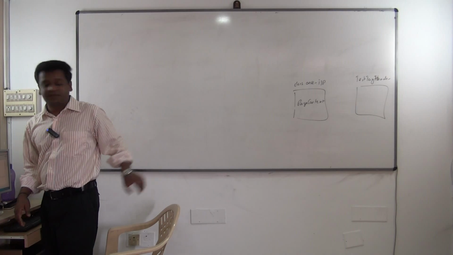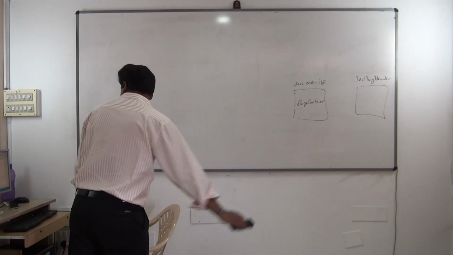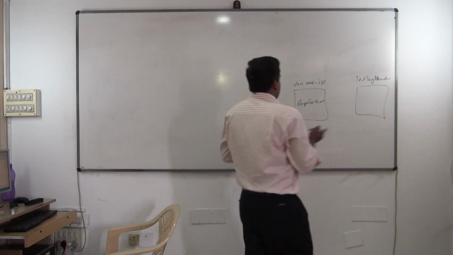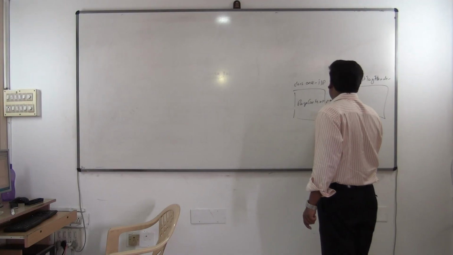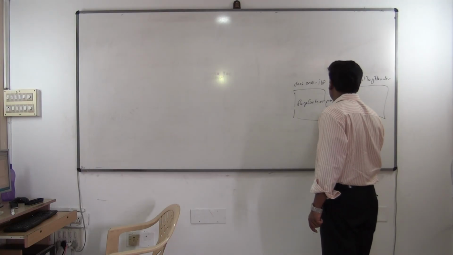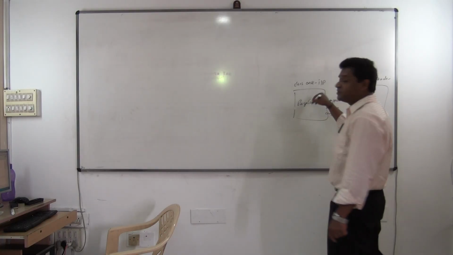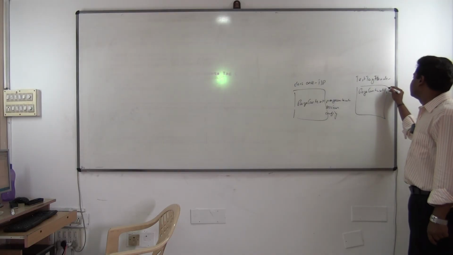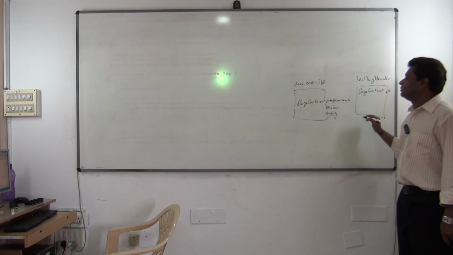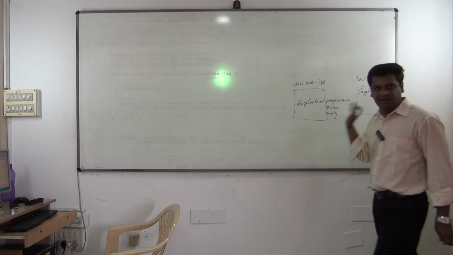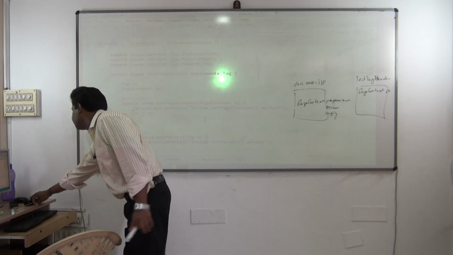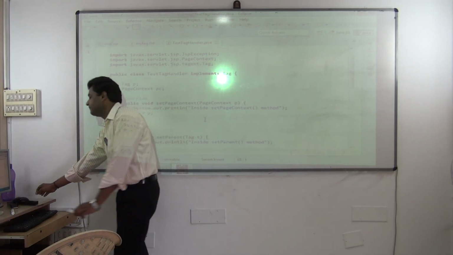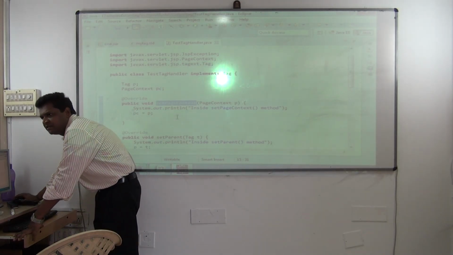Okay, so I'll explain this now. Page context is here, page context. Then other implicit objects are which one? Session, then config. So it is there in this JSP class. So here you will get that in page context PC. This is the method set page context. You getting it now? It will come here and you can access it. I'll access it now. So that's the idea. Yeah, so that is the set page context. It will be sent implicitly, do not worry.